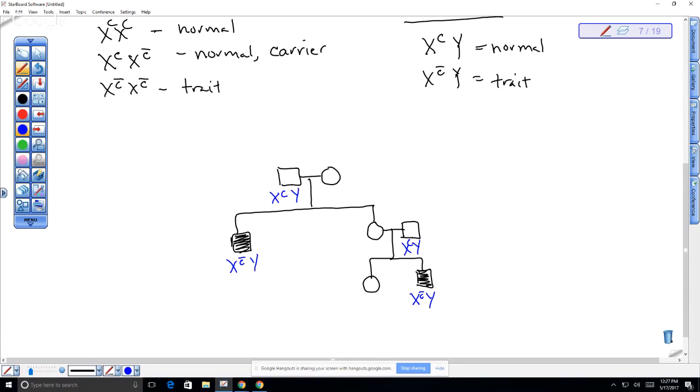Okay, so what would this female up here have to be, this one right here, in generation number 1, if she has this offspring? She has to be a carrier, right? Sometimes in pedigrees, what you'll see with carriers is that they will draw half the symbol in. And so that means that it is a carrier. And the same thing has to be true for this individual. She would have to be a carrier. So she would be big C, little c.